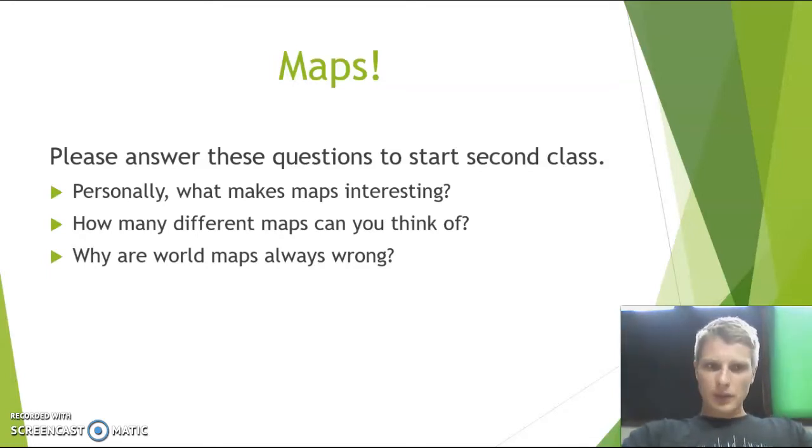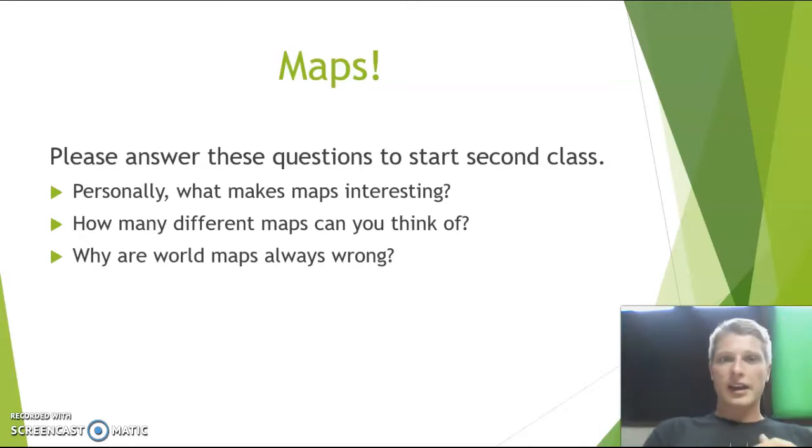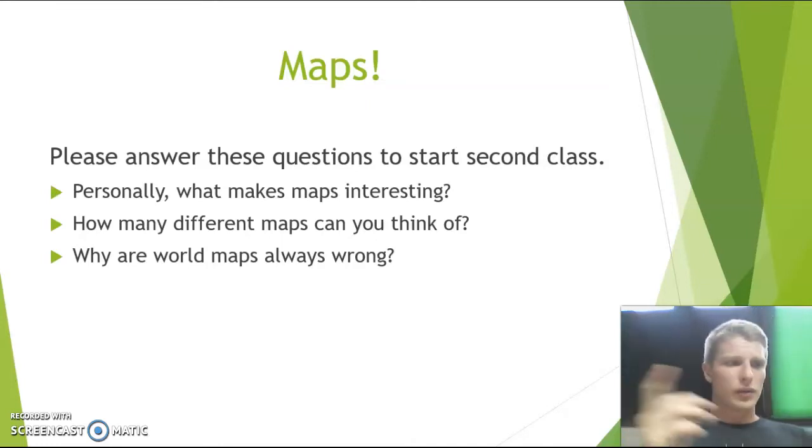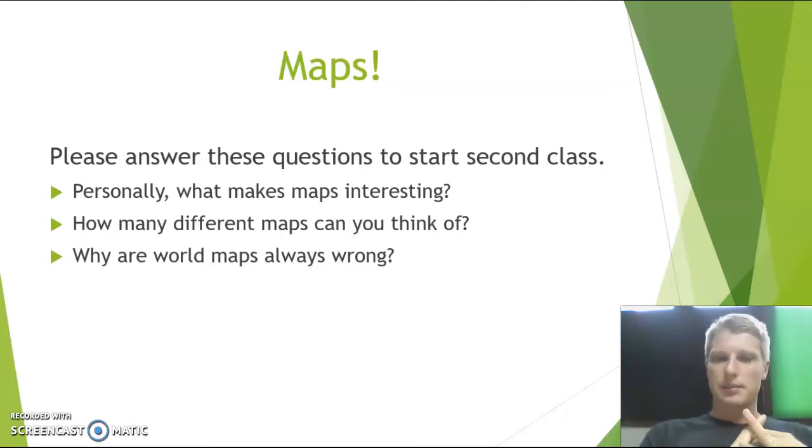Very easily. We talked about simple things like the different things that make maps interesting, how one dot, which represents a city, holds a whole bunch of people and cultures and languages and ideas and all these things. That's why I find them interesting. We thought of different maps: maps of the ocean, maps of the desert, maps of the city, maps of the grocery store, all these different kinds of maps. So there are lots of different kinds of maps.